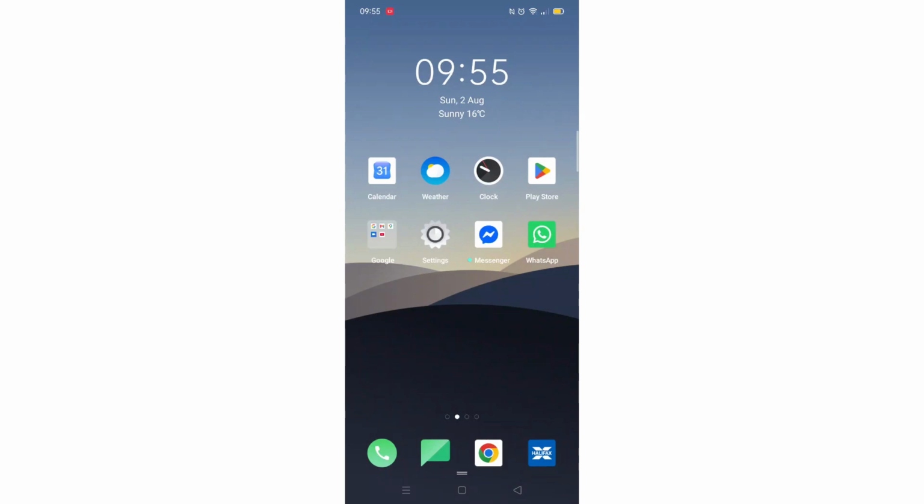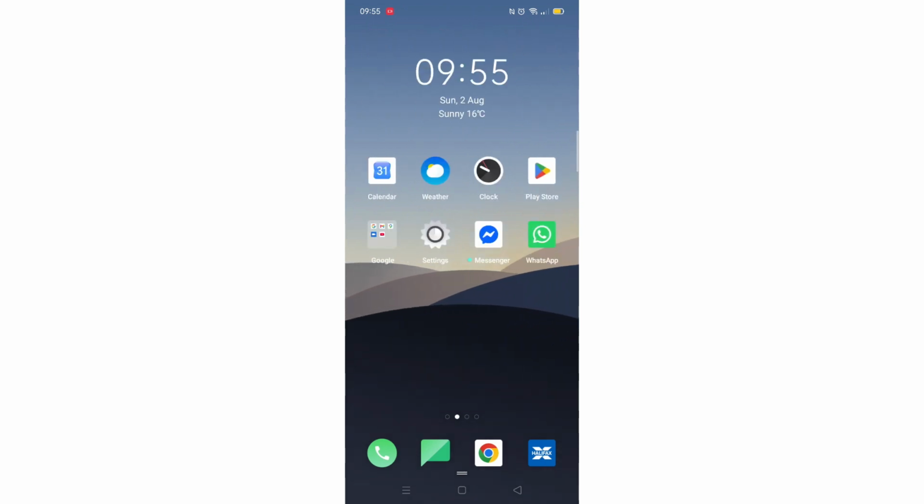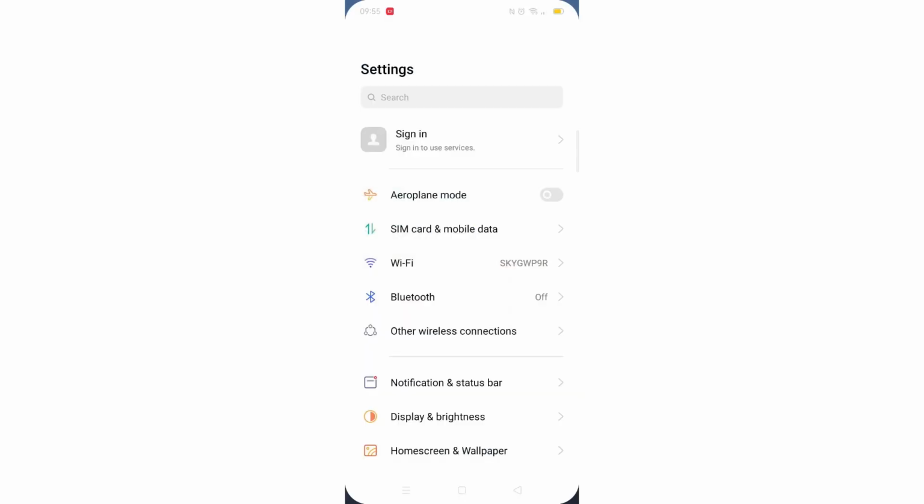In this video, I'll show you how to view all installed apps on your Android phone. So there's three different ways you can do this. The first one, just from your home screen, if you swipe through your pages, that'll show you all your apps. However, you may not have a shortcut icon for every app that you have installed, so it may not show up here.